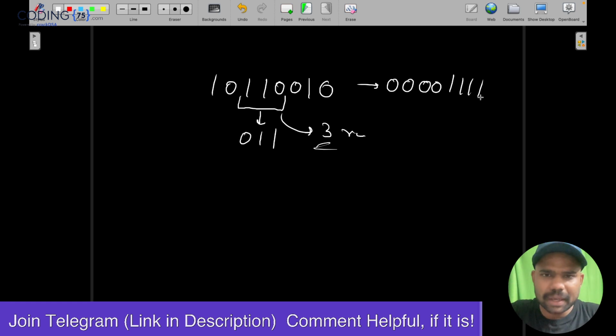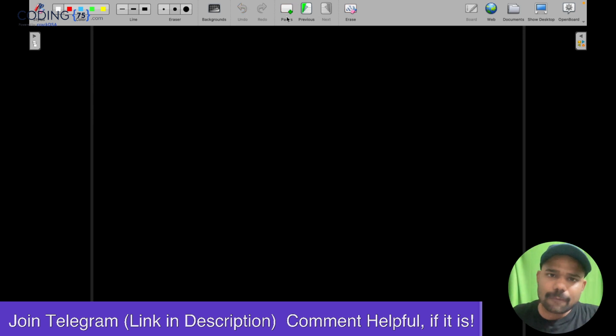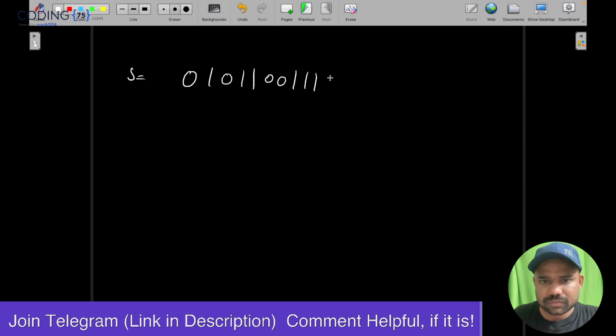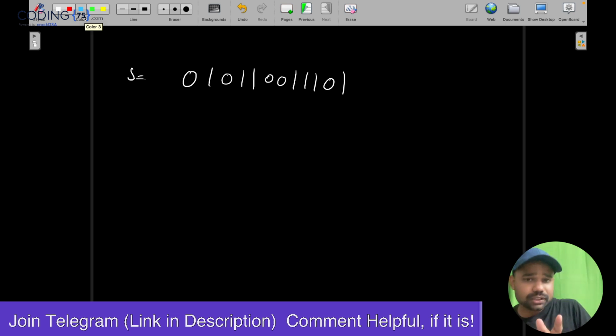So you have to basically do that only. You have a given binary string, and you have to arrange it so that all the zeros are first, then all the ones. For example, your binary string is like this, let's say. Now let's see how we can perform that operation on this binary string such that we have minimum cost. Because for all the zeros present in this binary string, you have to move those zeros to the front of the binary string.